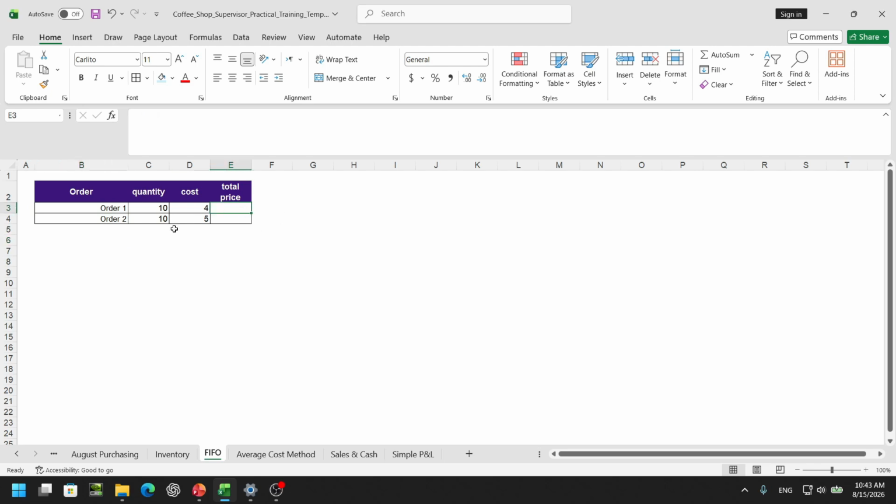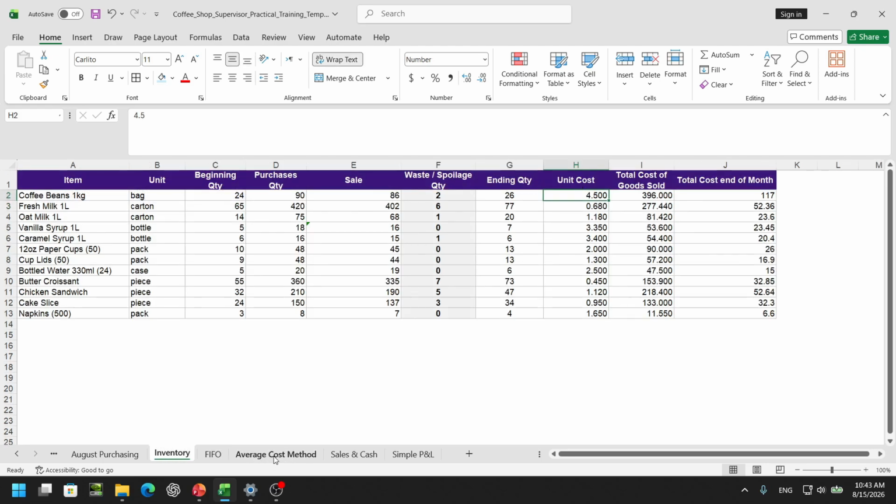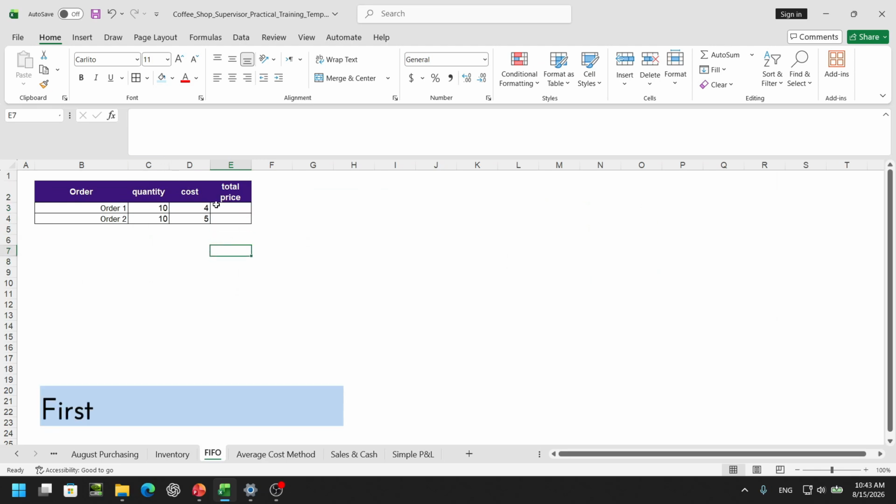On Excel, usually FIFO is very complicated, and I believe most companies have a system to handle it. And if they are using Excel, they will just do the average cost, which we did here. I will also later show you an average cost example. So anyway, let's do this exercise now, FIFO.